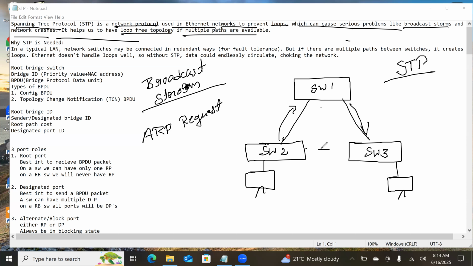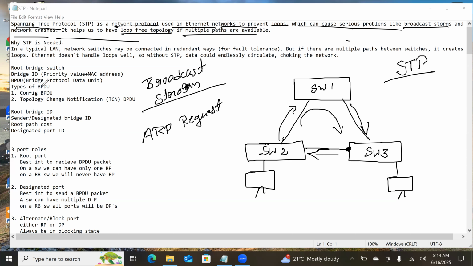But just to have redundancy, we are going to connect these two. So in this case, what will happen? A loop will be created. That's the reason we use this STP. What will the STP do? It will make one port a blocked port. Again, an election will take place for that. So after that, it is going to stop the loop there only. It is not going to send it to switch 2 again. Like this, it is going to stop the broadcast storm.